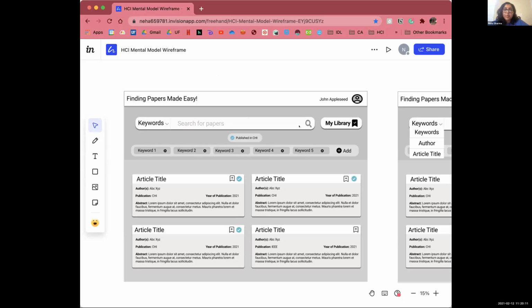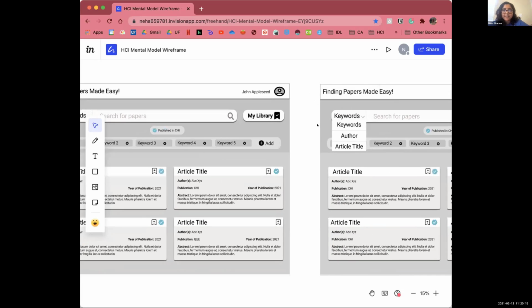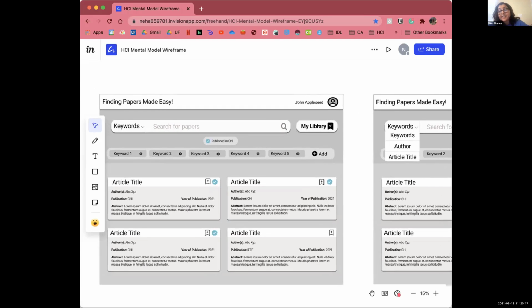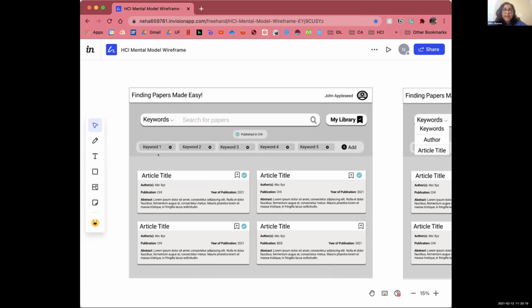So we made that a central point of our model, and over here it's just a drop down. It's the same thing. And to aid new users, we created a feature that has recommended keywords or relevant keywords that might be close or related to what they might have searched in order to aid furthering their search.